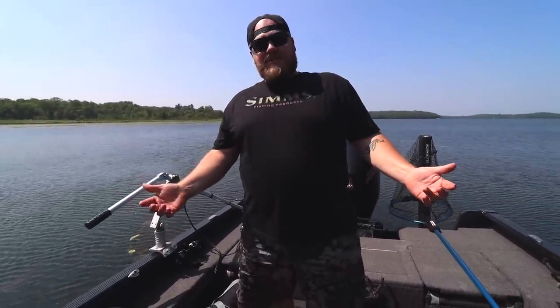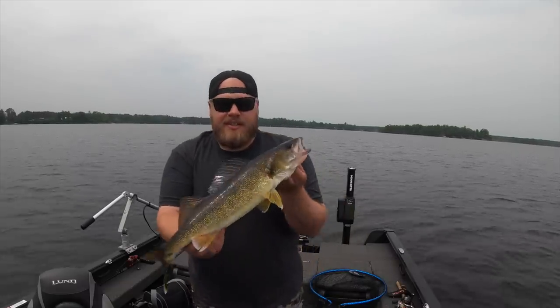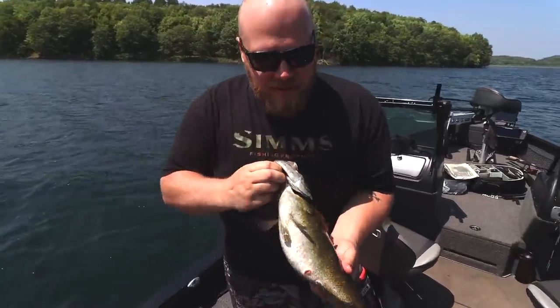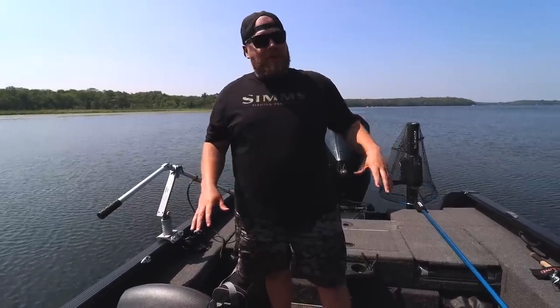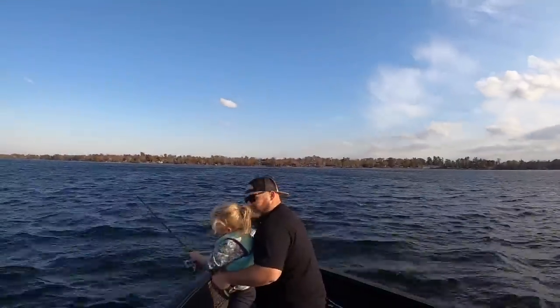For the first time in the three years that I have owned this 2025 Impact XS — where to start. First things first, I chose the Lund 2025 Impact XS because it is a super versatile boat. Where I live in Minnesota, there's not a lot of people who only fish walleyes or only fish bass — a lot of us do everything, and I'm one of those. I don't care what it is, if it fights hard or it's the best bite of the season, I want to fish it. Super versatile boat.